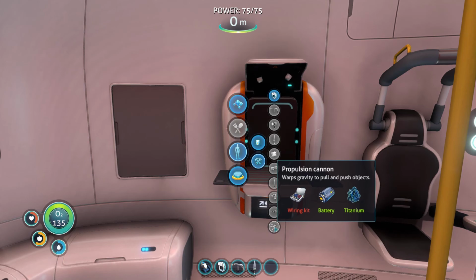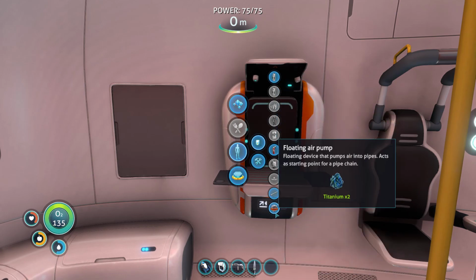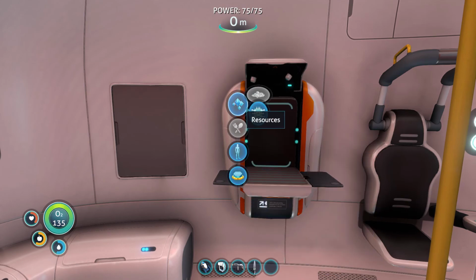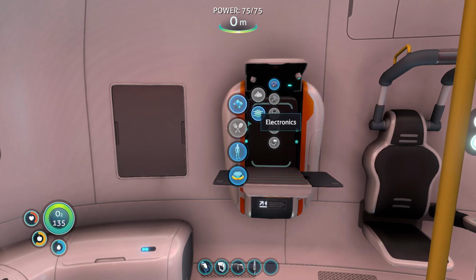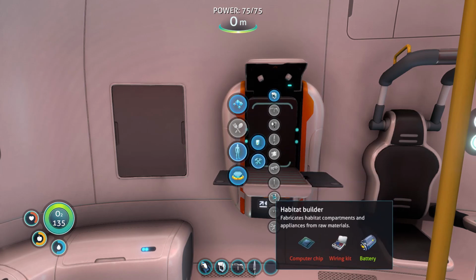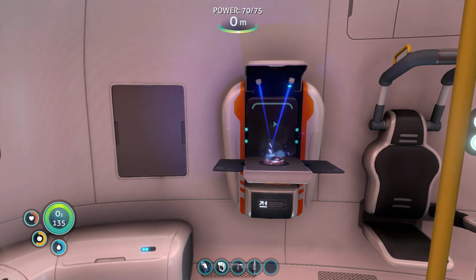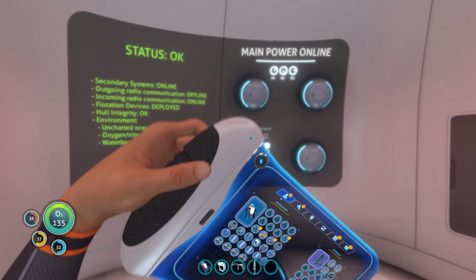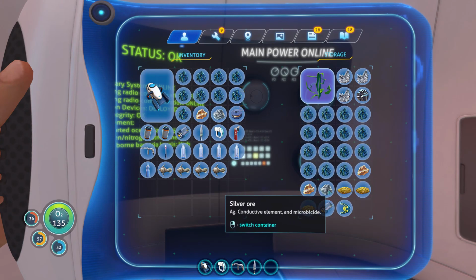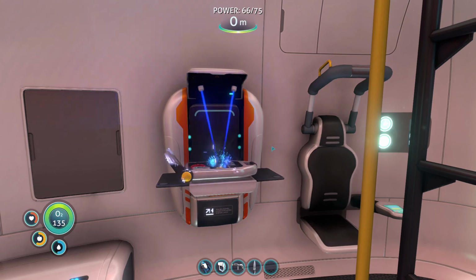We can make the propulsion cannon now. Can pull and push objects. Need the wiring kit. Is that useful though? So what I want to build is this one, Habitat Builder. For that, I reckon I've got the materials. Computer chip and a wiring kit are the only things I need. Computer chip needs some table coral and one of these, so I'll make one of those now. And a wiring kit needs 2 silver. Yes, so I just need to get some table coral then. 2 silver. Chuck you in here. So I got the wiring kit.